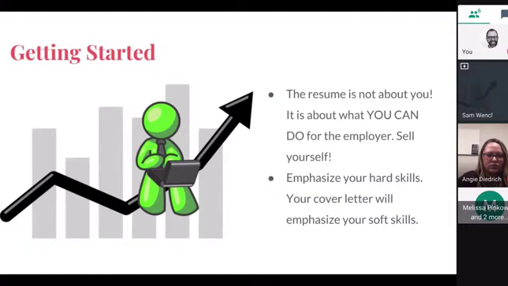Getting started. So the resume is about what you can do for the employer, not about you essentially as a person. A lot of the resumes that we end up seeing here have a lot of what we call soft skills listed. That's going to be things that are more characteristics than actual skills. So that's going to be things like, I'm a good team player.